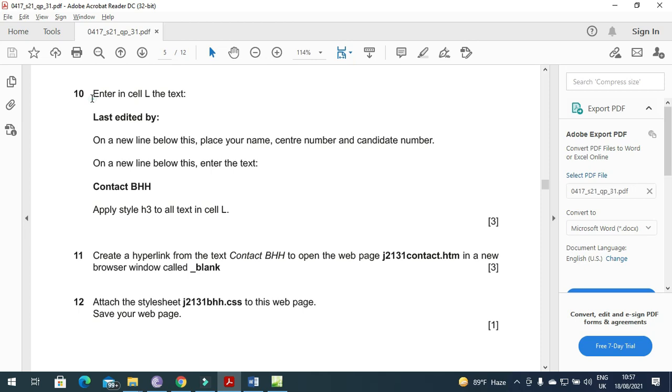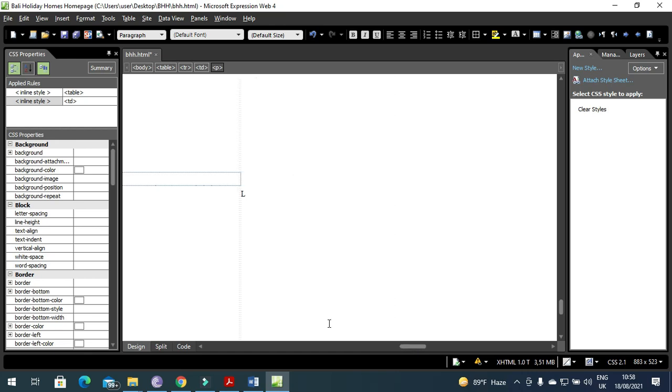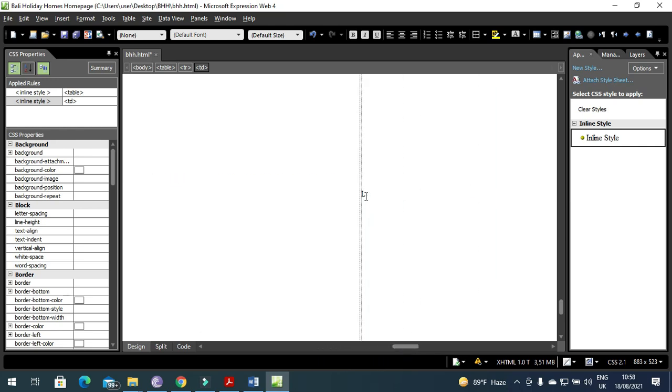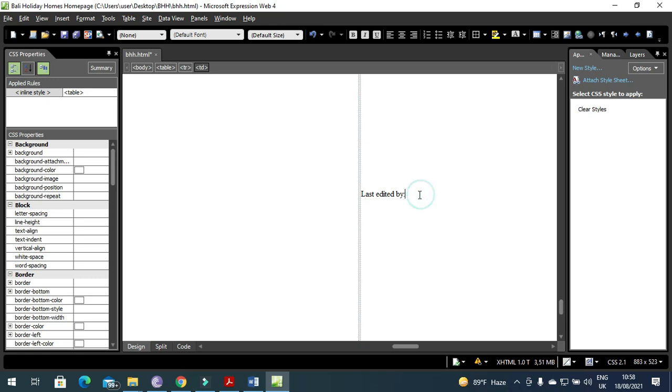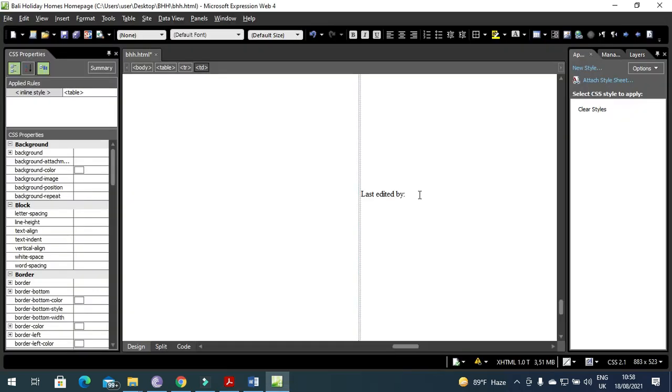Step number 10. Enter in cell L the text last edited on. So we move to cell L. So here is cell L, last edited on. And then after, on a new line below this, place your name, center number, candidate number. So we'll just write our last edited on a new line below this. Okay.